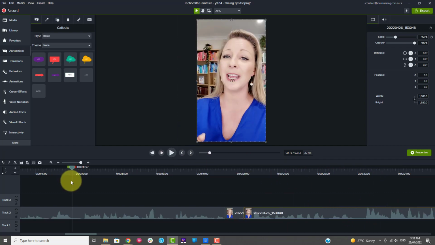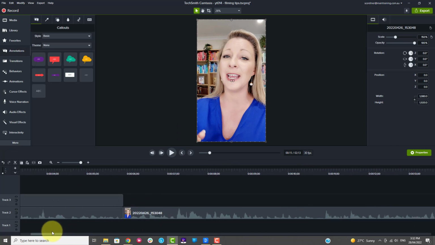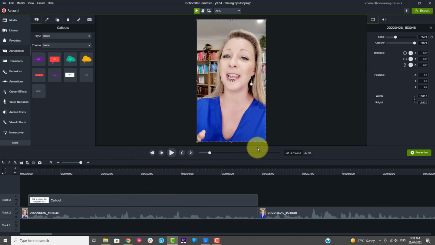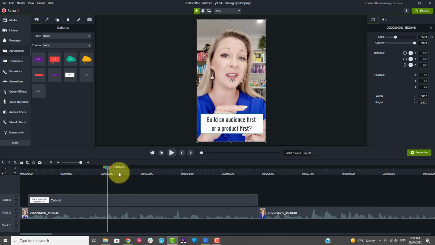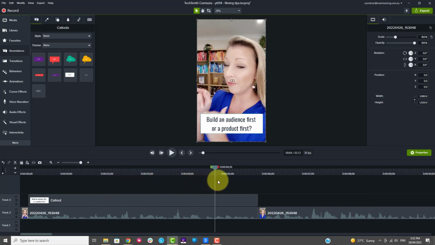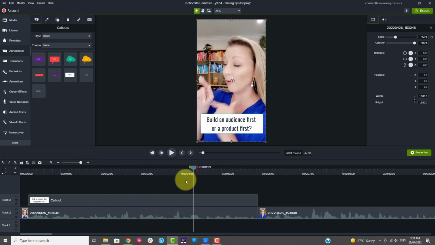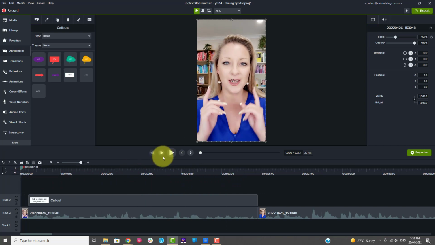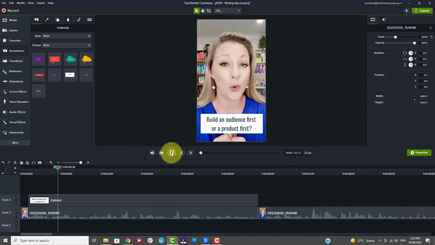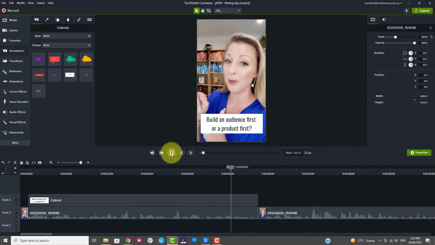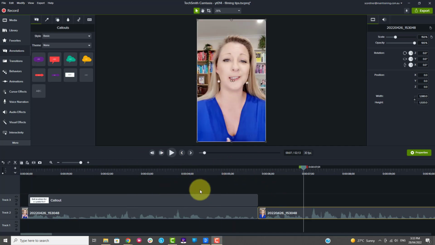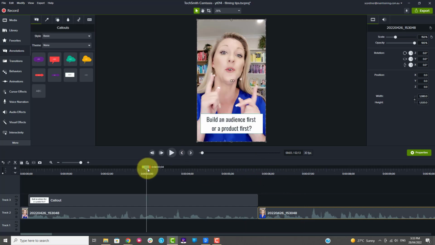My friends. So I'd go through now and cut out any sections that I don't want, and I would zoom in on some of the areas where I speak for quite a long time and I want the visual to be a little bit more interesting. So what I could do here is highlight a part where I want to zoom in. Do you need an audience before you sell your product, or do you need to have a product to sell before you build?